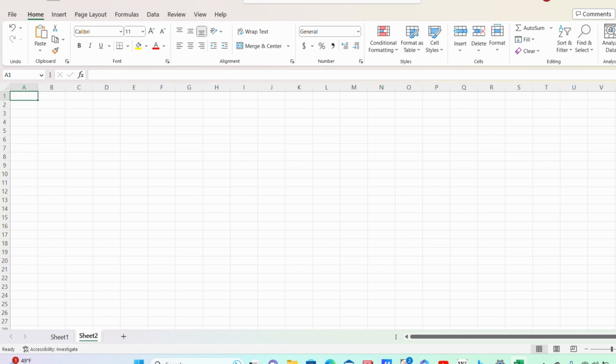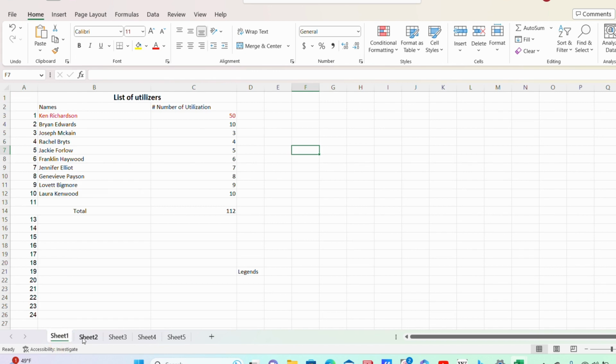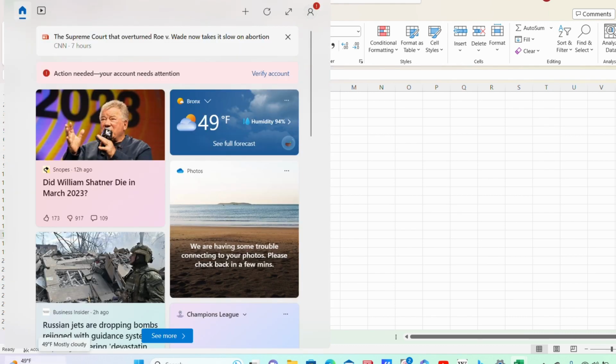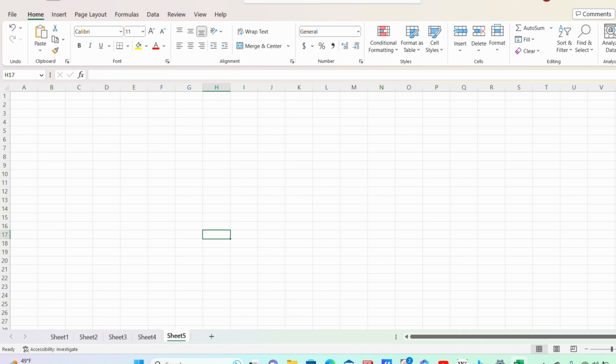So the first thing that we want to do is have an Excel workbook open. This is a workbook, but within a workbook, you have multiple sheets. On here, I can continue to click and create multiple worksheets. This is my worksheet 1, this is my worksheet 2, my worksheet 3, 4, and 5, and so forth. You can create as many worksheets as you like, and you can actually link them together as you do more in the future. As part of our Excel Masterclass series, we are going to be going over how you can do that as well. But for today's class, we are going to be doing mostly the introduction.